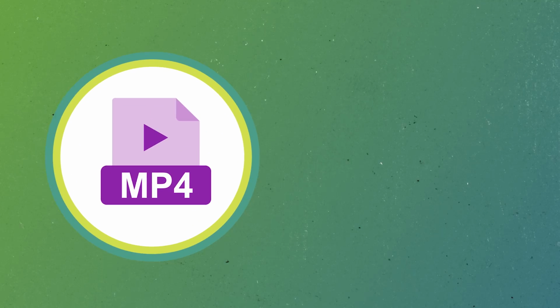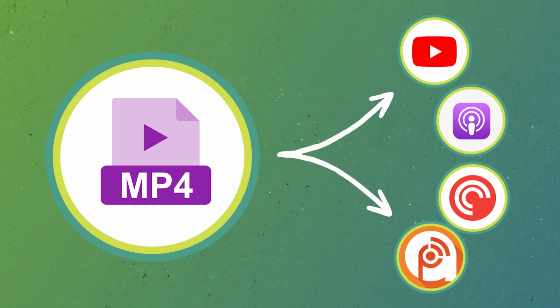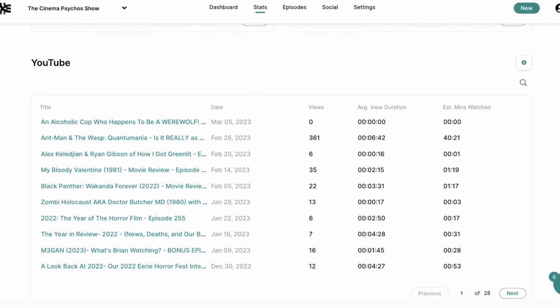A question we get all the time: can I upload a video file from Libsyn directly to YouTube? Yes, you absolutely can. Libsyn supports MP4 video files that not only can be uploaded to YouTube, but to the many podcast apps and directories out there that support video. The limit is really just the file size of your video relative to your Libsyn plan. Not only that, but for our advanced stats users, you now can see your YouTube views directly from the Libsyn dashboard.